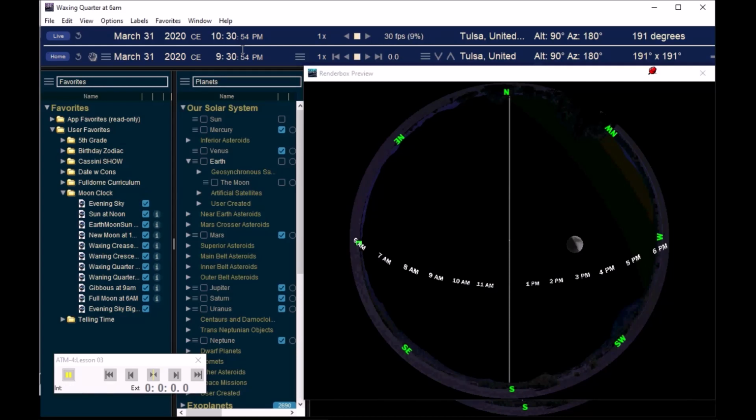So again, you're using the lunar phase to tell you which direction to look for the sun and how far away to put the sun. So now you're using the moon to tell time. All right, let's give you another example.